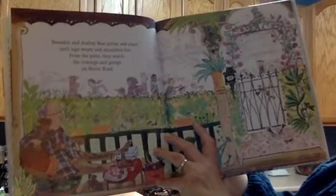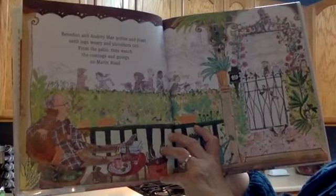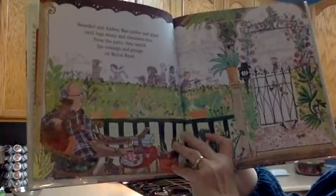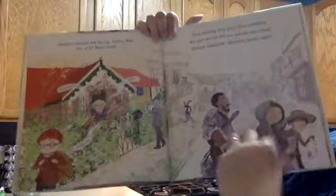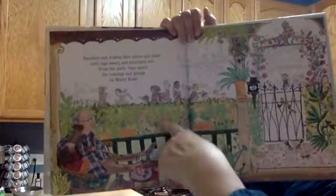Benedict and Audrey May putter and plant until legs weary and shoulders tire. From the patio, they watch the comings and goings on Maven Road. That's a good spot to be, right? On the porch, kind of checking everything out. And look at how beautiful and colorful their stuff is. Did you guys notice? It's not so colorful over here, right? It's kind of gray and gloomy. And even here, so here's his beautiful stuff. And this looks a little gray in the background. So let's see what happens.